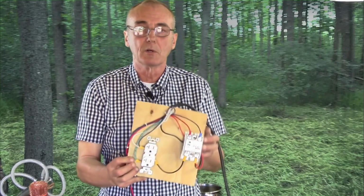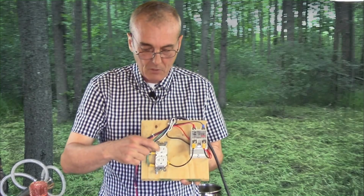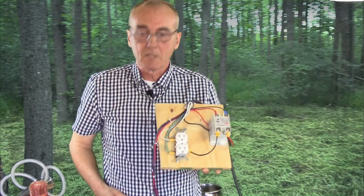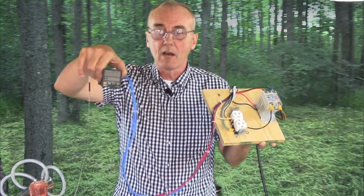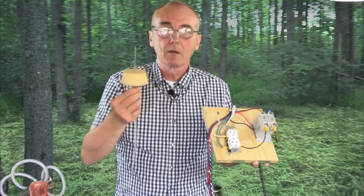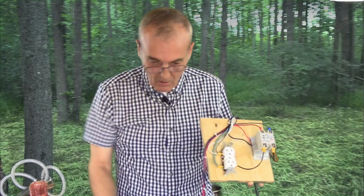Now, the PID that I'm going to use. Most of you may say, well, George, you've got all of that stuff, no wonder it's easy for you. Well, I'm showing you how easy it can be if you just throw something together, but make sure you do it right. I've taken the most rudimentary means possible to put a PID together. I just got a small block of wood, and you'll see I got my receptacle here, and I've got my solid state relay, and I've got the PID on some extended wires, and it sits out free. And I've also got my temperature probe inside my bung already that goes in the top of the column.